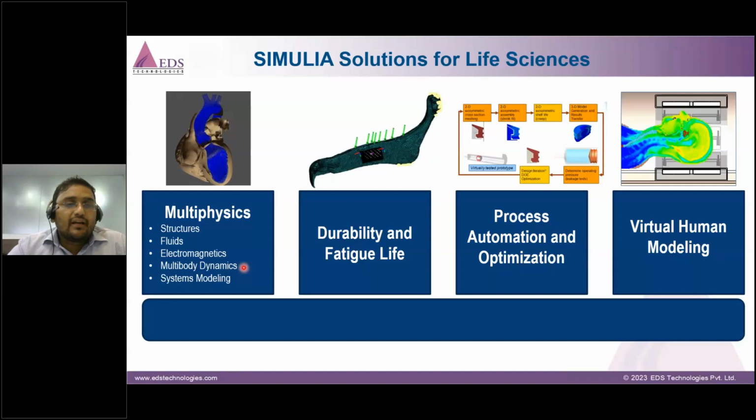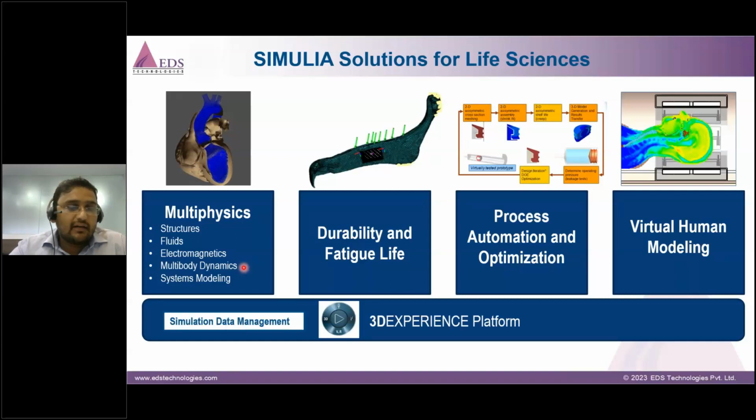So these four categories can fit certainly with the requirement of medical implants, that comes under life sciences. So you can do all those things in the 3D experience platform, and it is a completely simulation plus data management tool, and at the same time you can collaborate and you can visualize the results. So instead of purchasing 4 or 5 different tools, you can have one tool that's called 3D experience, and under 3D experience you can perform these four branches, and under every branch there are certain analyses that you can do.